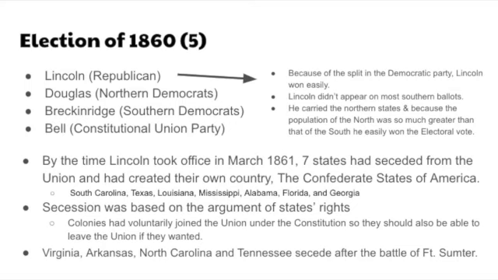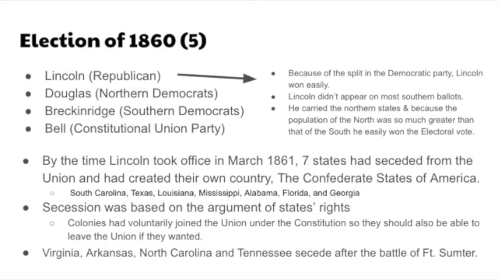It's not going to take long before this shifts from a political issue to a military issue, because in April of 1861, the first shots are going to be fired at Fort Sumter in South Carolina. And Virginia, Arkansas, North Carolina, and Tennessee will leave after that, bringing the total number of states up to 11, and pretty much the entire South. If you look back up at the map, it's all those states in green. And we're going to start rolling into this war. The North and the South are going to fight for very different reasons. So that's where we are.